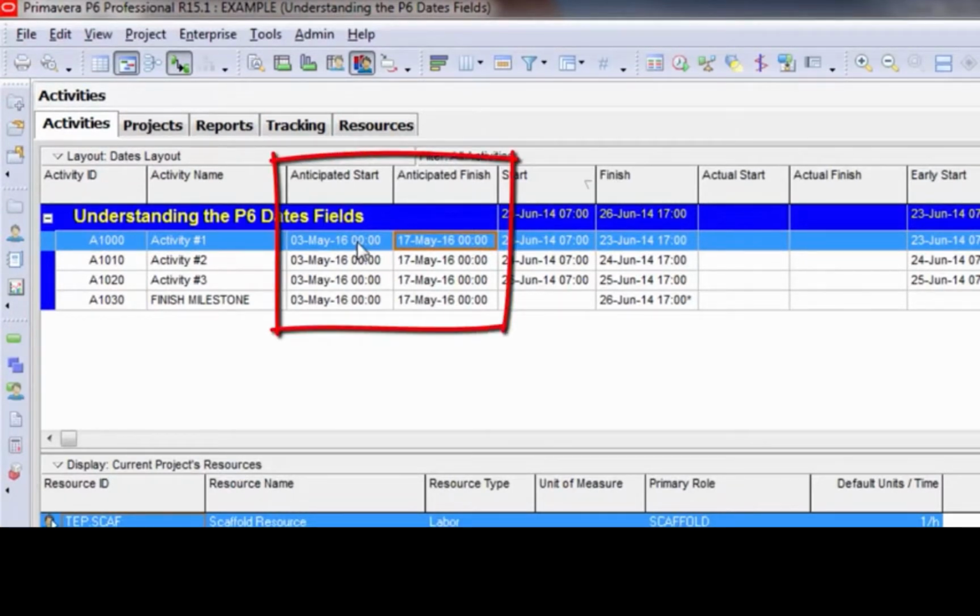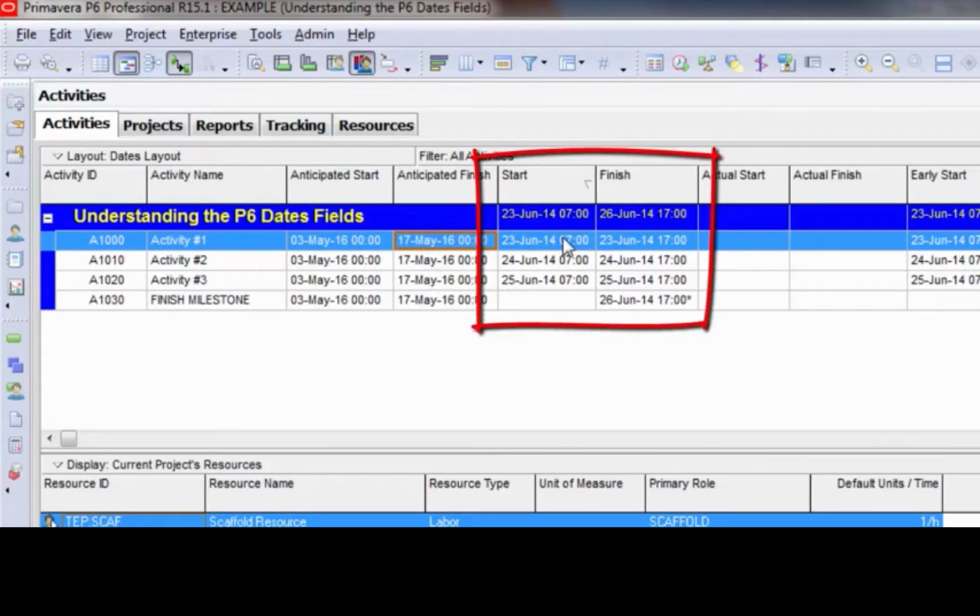However, they have populated with the dates that I assigned at the project level. So these dates here do not have anything to do with the actual activity scheduled dates. Over here are the start and finish fields, which show my current scheduled dates. They are completely out of sync with what I put in for the anticipated start and anticipated finish.